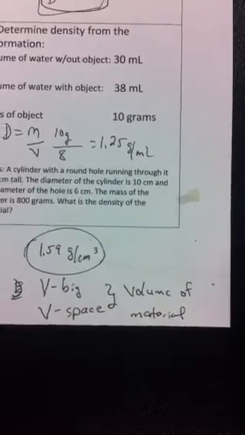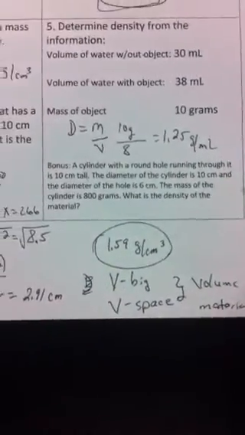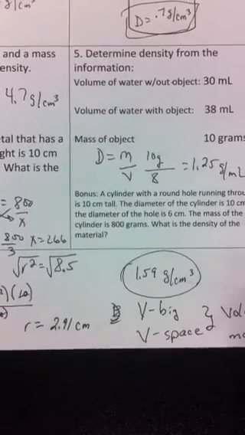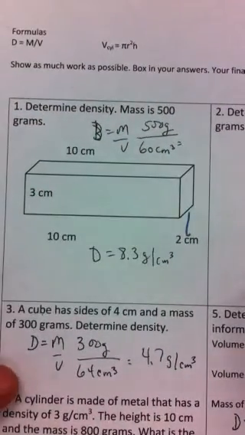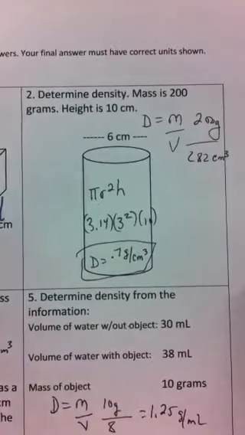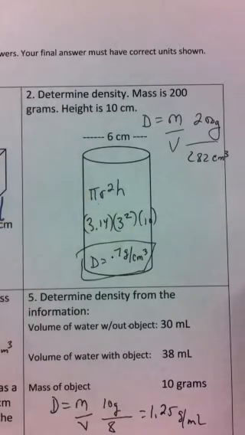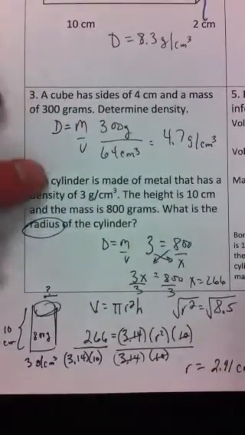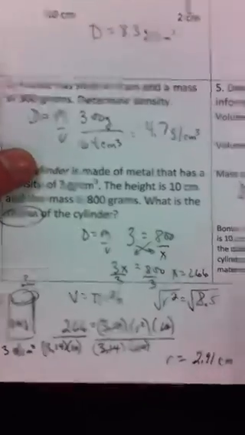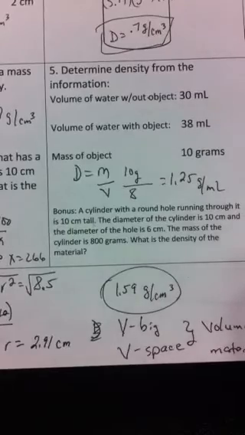And if you want me to work that for you individually, you just come in and I'll work that for you individually in class. So this is the density quiz. Get this taken care of if you need to retake it, or if you missed it or were absent. You won't have the exact same numbers, but they'll pretty much be similar problems. I could make this a word problem and just put cylinder and not give you the picture, but that would be the only type of change that I would make. You will definitely have one of these on there, and again, no bonus for those of you who are retaking it. All right, good luck with this.